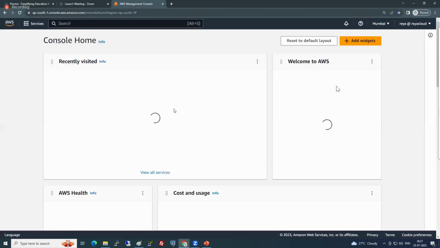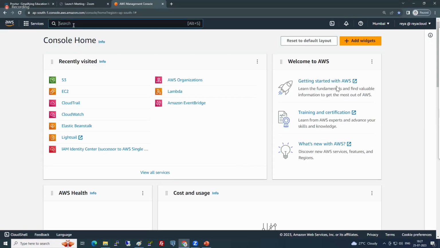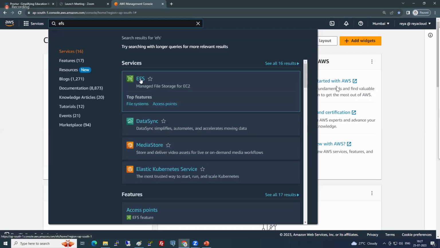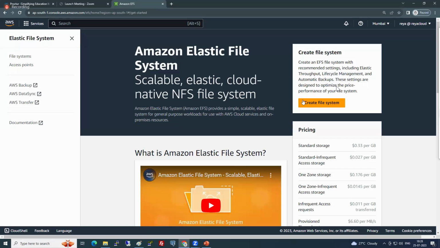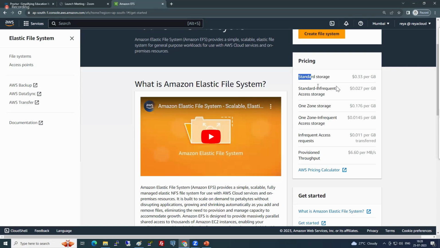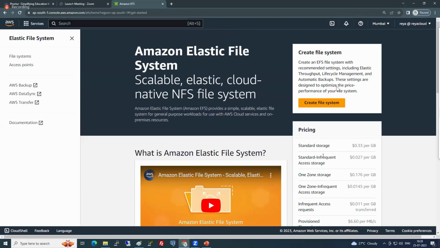Okay, perfect. So guys, tell me where we should go. EFS. First, we need to go and create what? EFS. Guys, see here. How do we create an EFS? Do you see this here? Create file system. And also, it has pricing models, guys. Remember in S3, we learned standard, frequently accessed, infrequently accessed, one zone. So in EFS also, if the files in the EFS are not frequently used, you can move them to infrequent access.